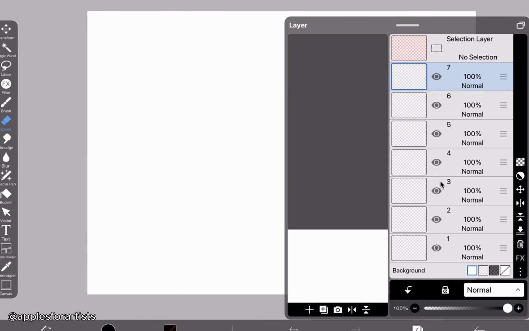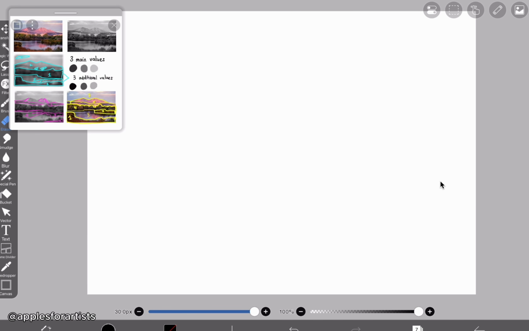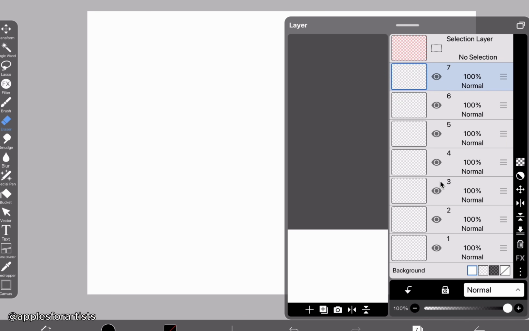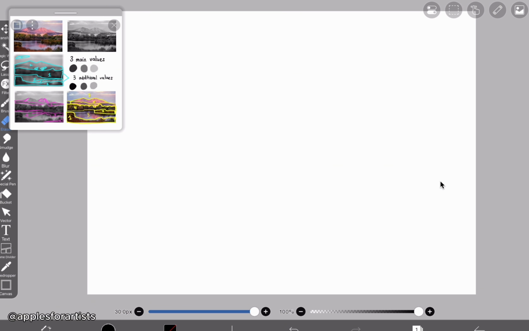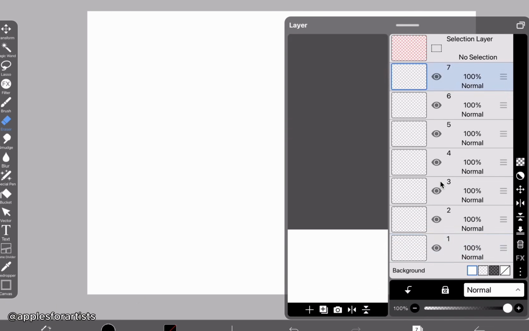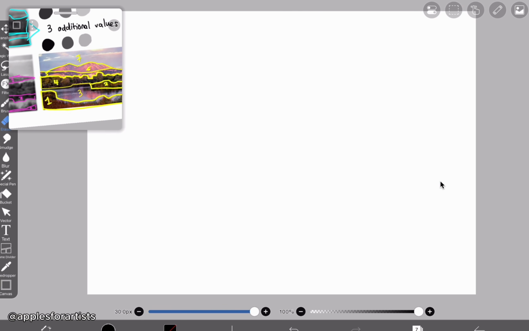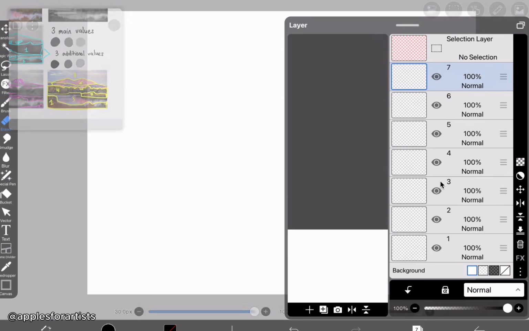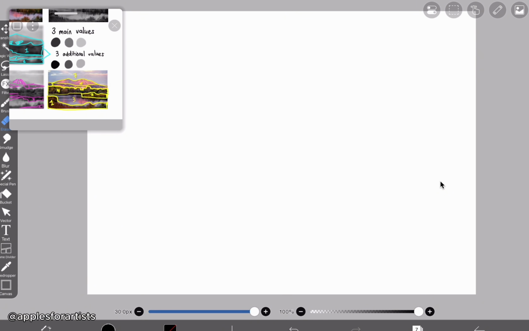We're going to start on the topmost layer, which is where the items in the utmost front are. So on the layers above, the elements in your piece that are in the front will exist, while as we go back, 6, 5, 4, 3, 2, 1, on layer 1, the elements in your piece that are the farthest away will exist. Therefore, on layer 7, we're going to have the element labeled number 1 here, and on layer 1, we're going to have the sky in the piece.